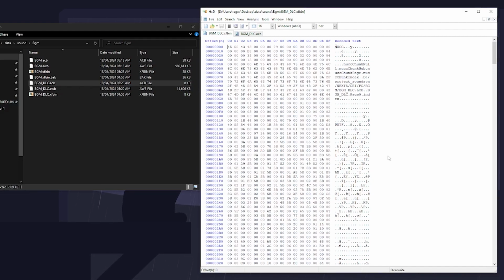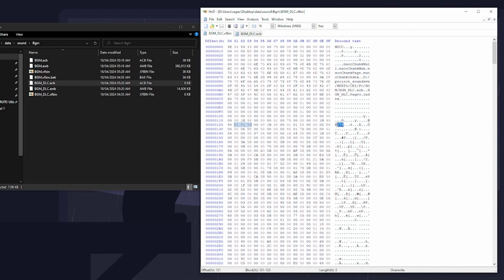In our xfbin file, look for @UTF, and select the 2 bytes before it. It might be easier to do it on the left-hand side. Once you've selected it here, on the right-hand side, you can see where it's selected on the left. We want the 2 bytes before it. Right here, 1B40. This is the minimum length of our file. And just before it is 1B44. It's 4 larger, so we can safely conclude this is our maximum.